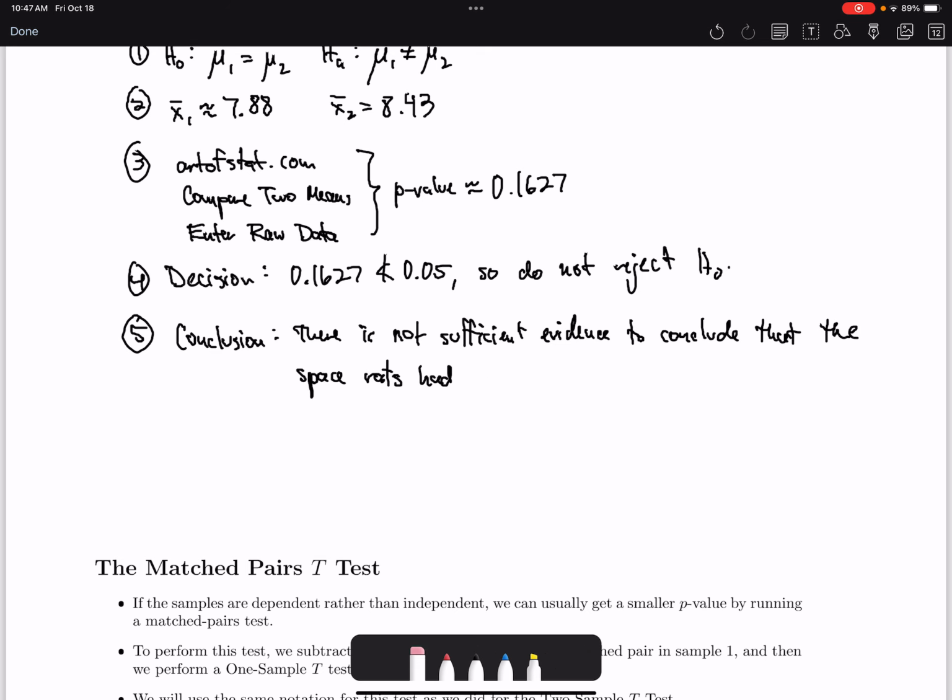We know that the space rats in the samples did have a different mean, okay? But that's not enough evidence to say that space rats will always have a different mean. So we should say something more along those lines.